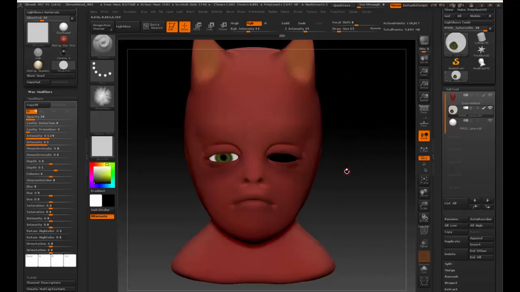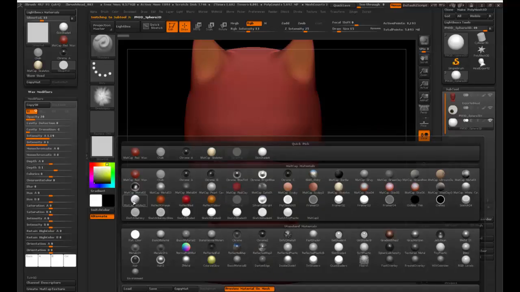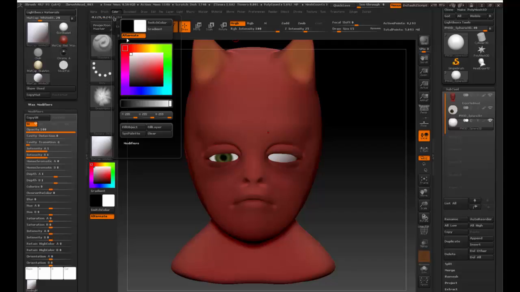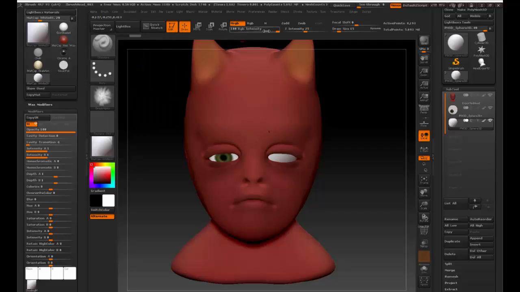Now there's another way that we can do this, which is texture projection. Basically we take a texture and we paint the texture right onto it, kind of like clone stamping. So I'm going to go to the other eye and do that. I'm going to go to a material. I'm going to pick this material, sure. I'm going to say switch colors. There we go. And then fill in that. Now if you don't have this RGB set to 100, it only fills whatever the value is. So if you set it to 10, it'll fill it 10%, which could look odd, right?